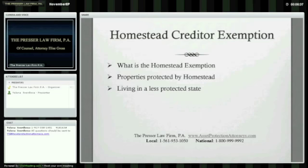If your property weren't homestead, a creditor who gets a judgment against you could force you to sell your property and take your equity. But if it's homestead, the equity is going to be protected. So that would mean you, if you're a debtor in bankruptcy, could actually keep your house as long as you agree to reaffirm your mortgage debt, which means you'd have to continue to pay that. But you'd be able to keep your house and you'd be able to keep all the equity in it.